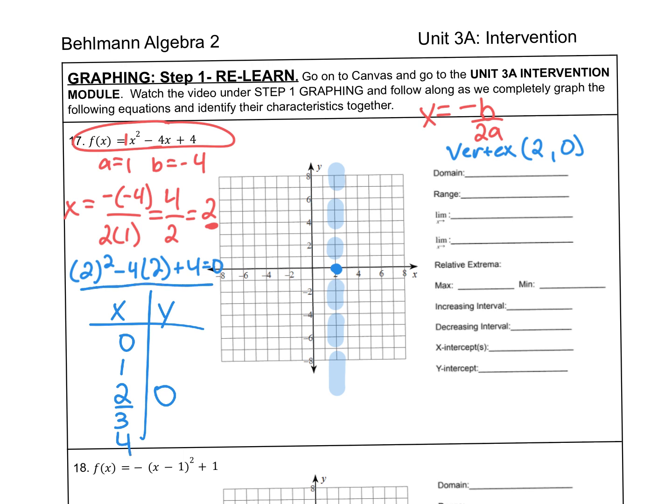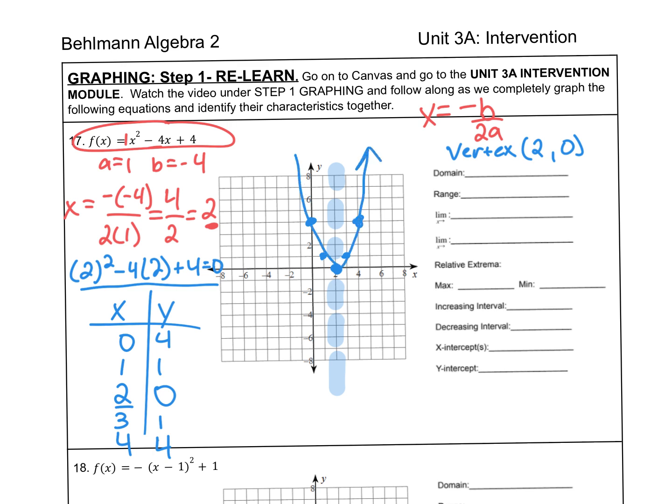and then I just plug those numbers in, just like how I plugged in the 2. So I'll plug in 0 first. So we got 0 squared minus 4 times 0 plus 4, which is just going to be 4, which means that 4 is also going to be 4. And then we plug in 1. So we got 1 squared minus 4 times 1 plus 4. And that gives me 1, which means 3 is also going to be 1, because again, this is symmetrical. So 0, 4 is right here. 1, 1, 3, 1, 4, 4. And there is my quadratic.